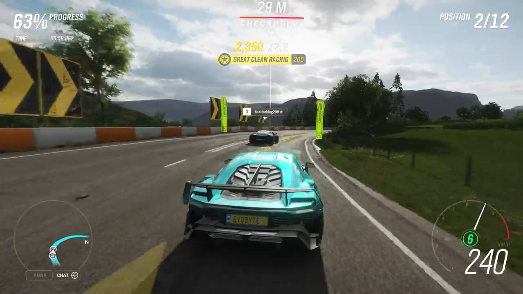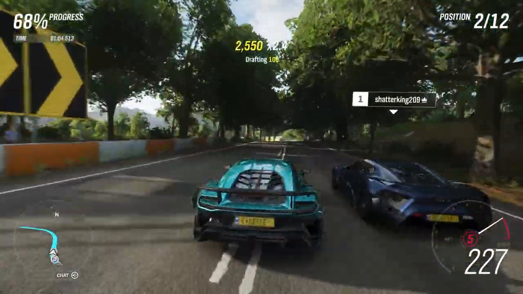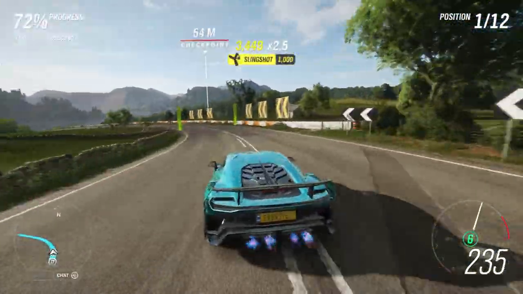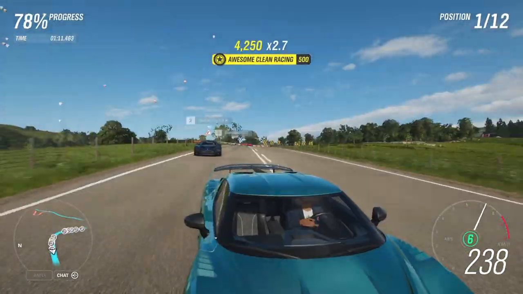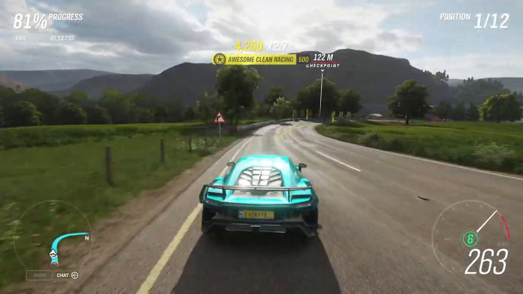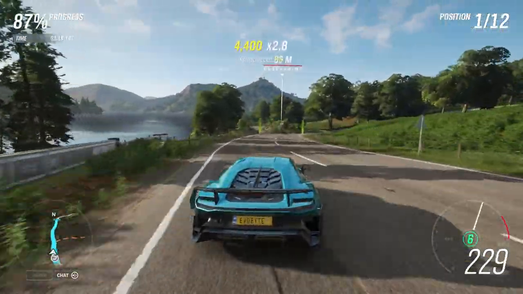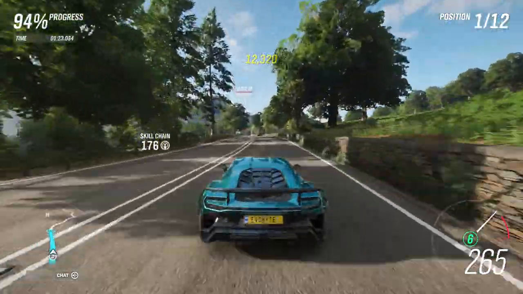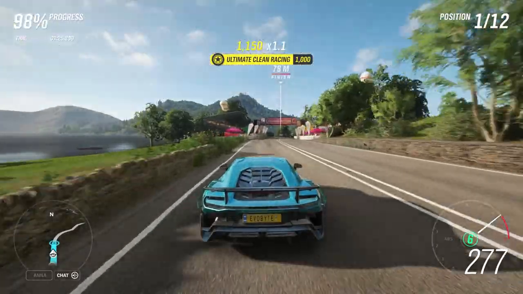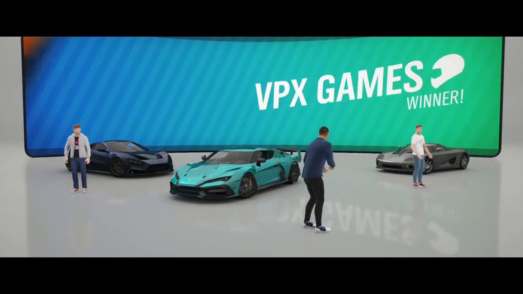We got a Zenvo in front. This car is from Denmark, the Zenvo. Nice car. I think it's from Denmark. Yeah, I am in first, after that fail at the start of the race. Oh, hit the wall. And we did 1 second slow because we crashed, but we won, came first.